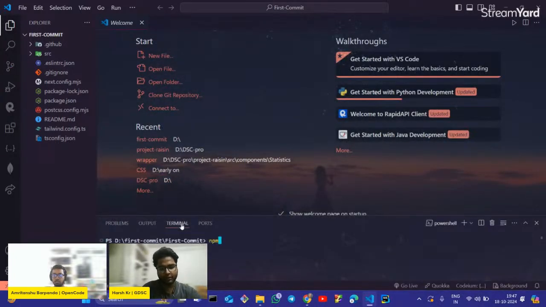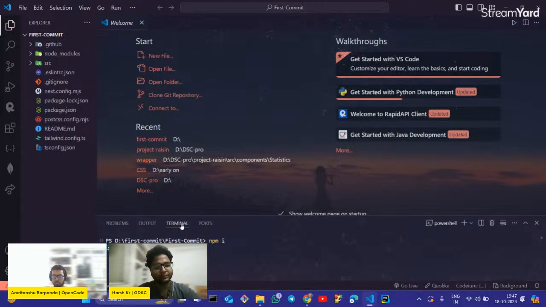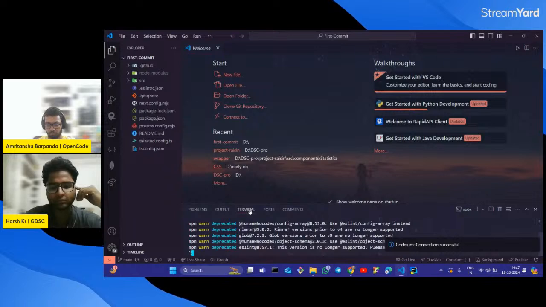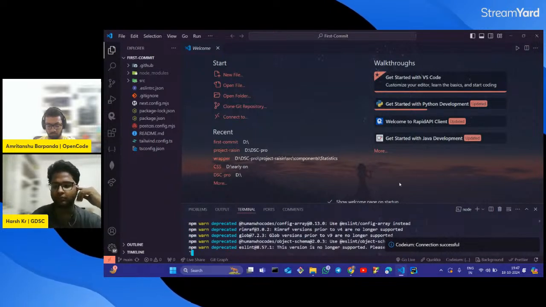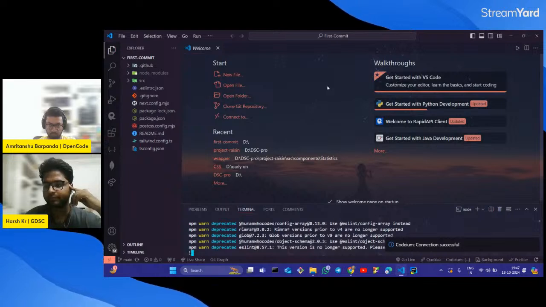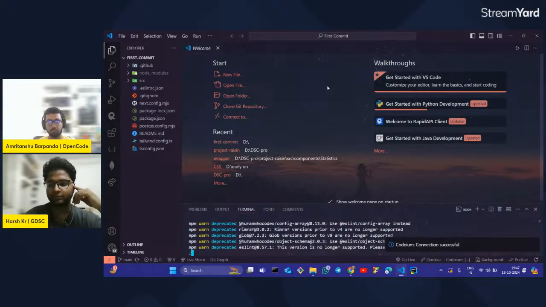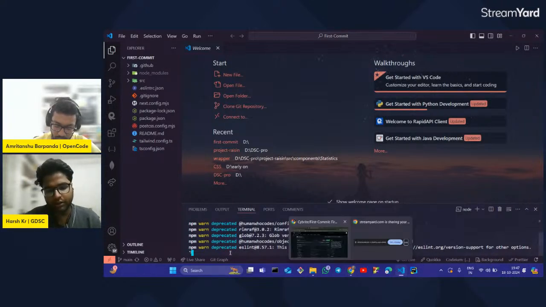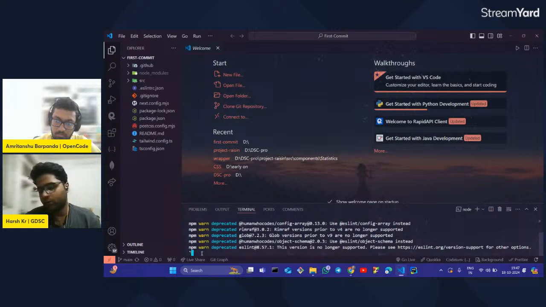Let me download dependencies. Till it downloads, let me know if you have any doubts in the chat.